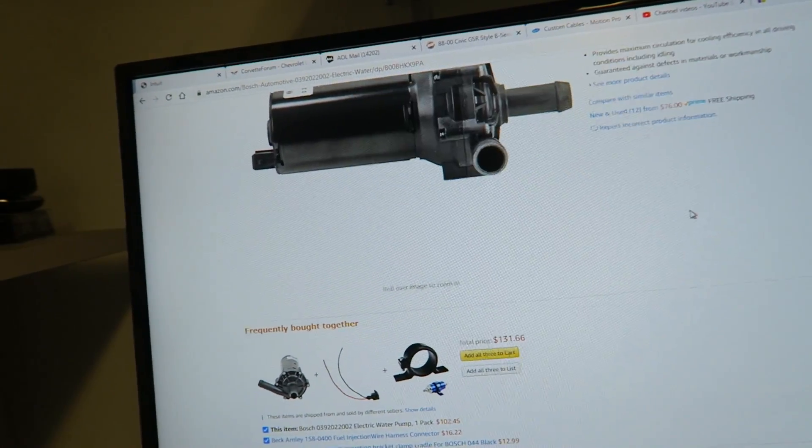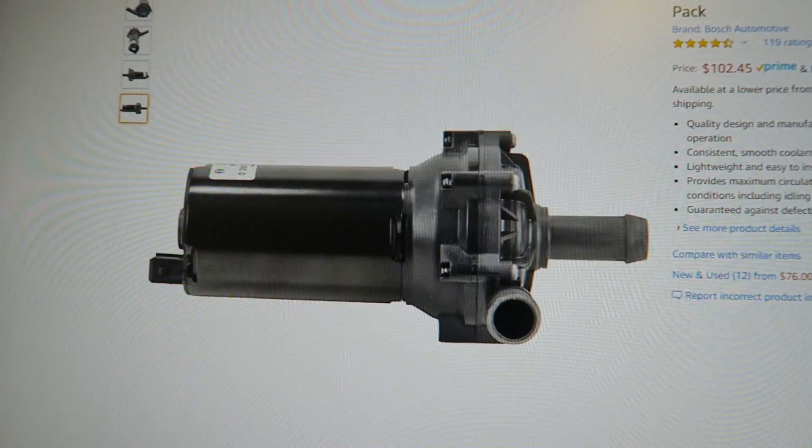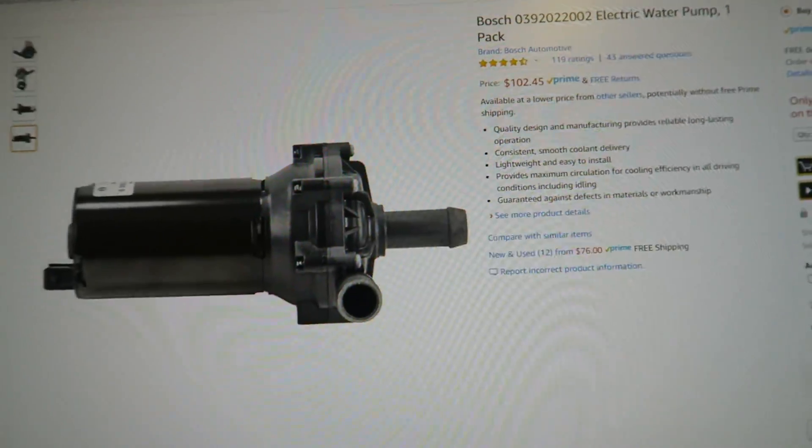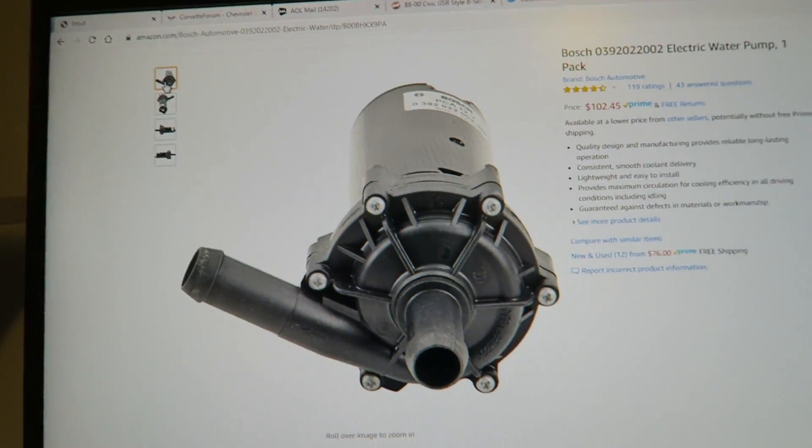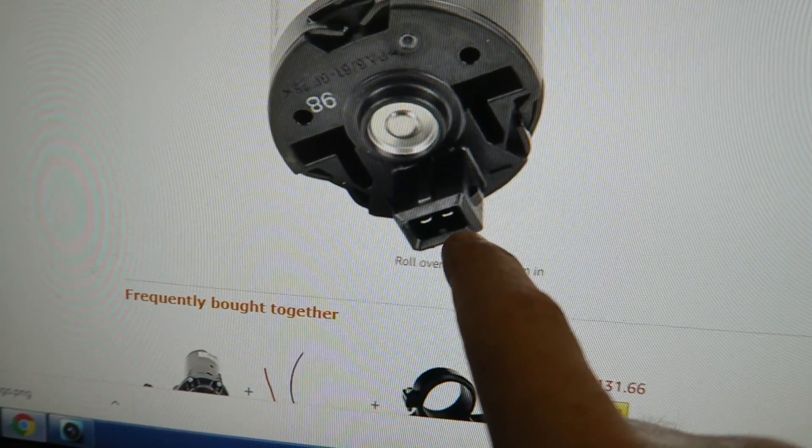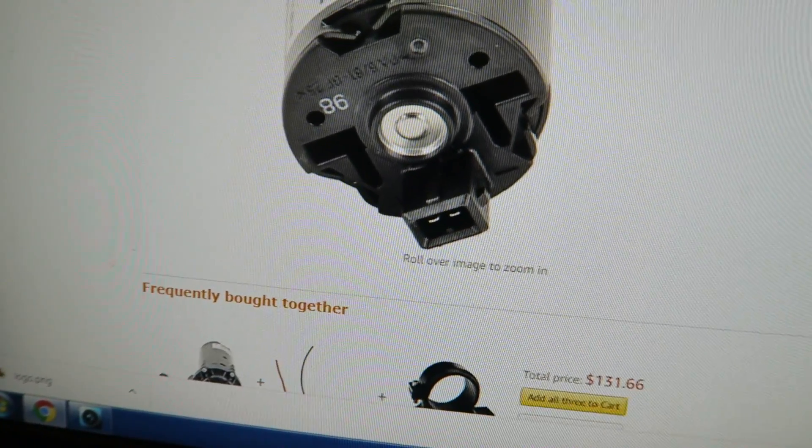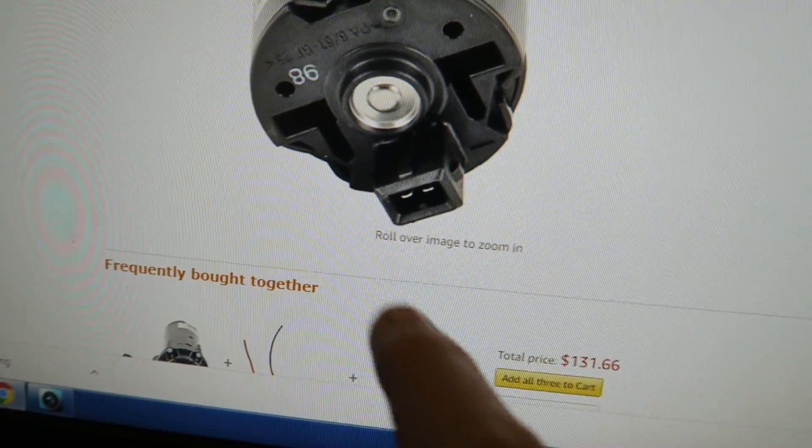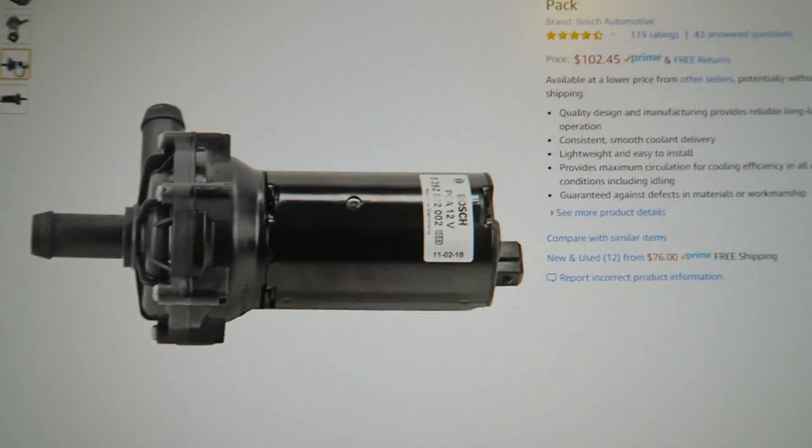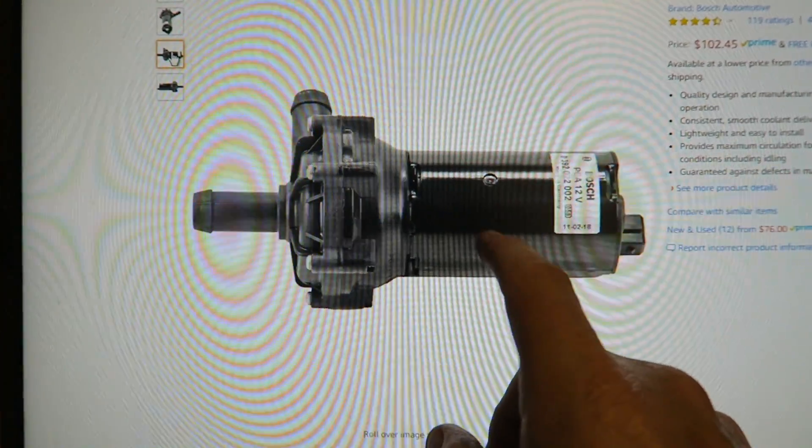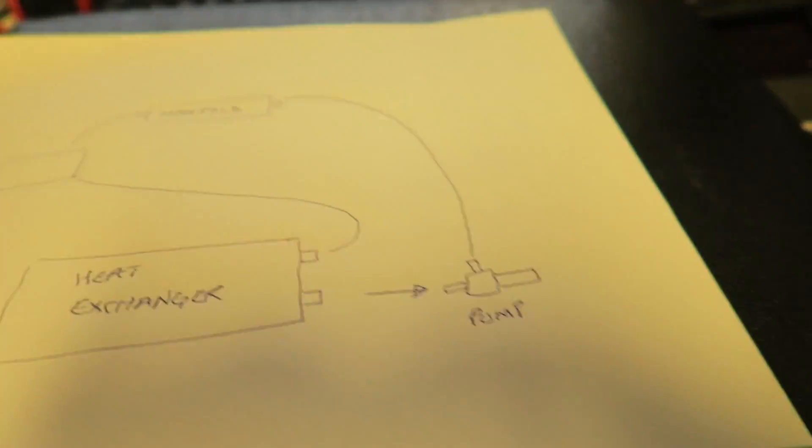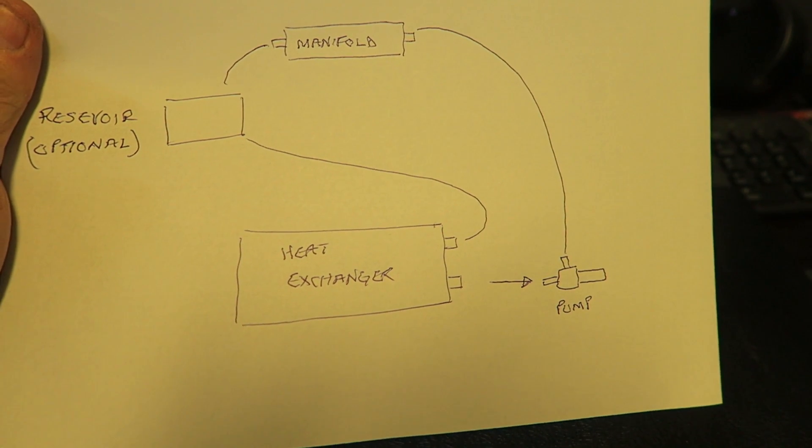Then on the water pump, there is a million pumps out there. This is the one that we had the best luck with. This is the Bosch. And again, it has the three quarter inch in and out, just like our intercooler. This is the part number right here. This is on Amazon for $102. I've seen them cheaper than that. Now, this plug here, it's on this end. That is a OBD1 injector plug. It'll fit there. That little tab, depending on your plug, you might have to take a little Dremel and take that tab out there. And an OBD1 plug will fit that. It is marked on the case, positive and negative. You can actually see it in this picture. Obviously, make sure it's the right way around. If not, it won't pump effectively. And there is brackets available for this, whether you use a hose clamp with rubber in it, or they actually make a bracket for this. But this pointed this way, this is the inlet. This is the outlet. This is positioned just like I showed in our little crude drawing here. But that is one of the most effective ways to do it.